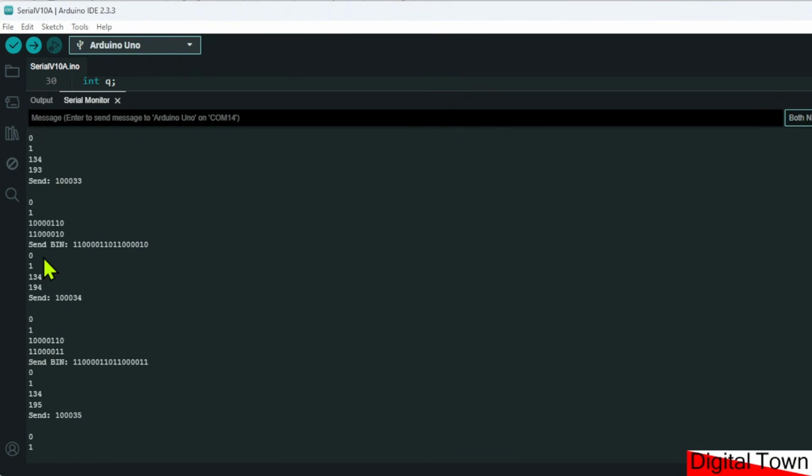The values that we're sending across, if they were decimal, would be a 0, a 1, a 134, and a 194. And those, when combined, are the values that make up the bytes that make up this long value of 100034.